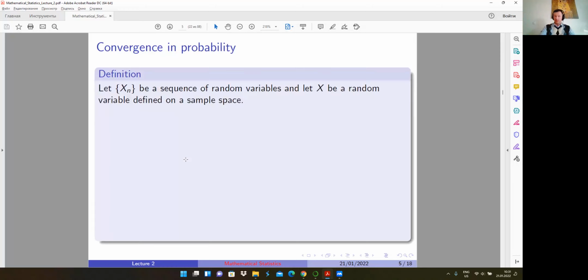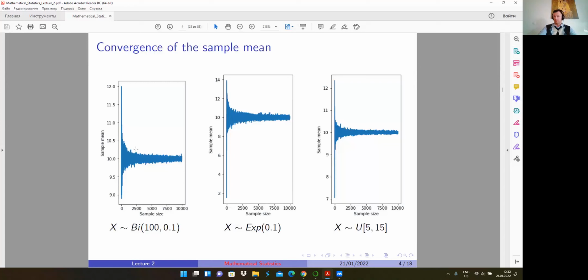So this is the illustration of something which is called the convergence in probability. This is a really important concept that helps us a lot to overcome the problem of unknown distributions of a random variable. So the formal definition of this convergence in probability says the following. If we have a sequence of random variables, this xn, this is exactly what I have here.